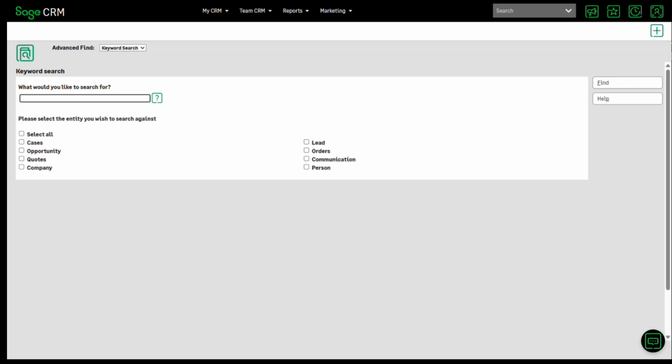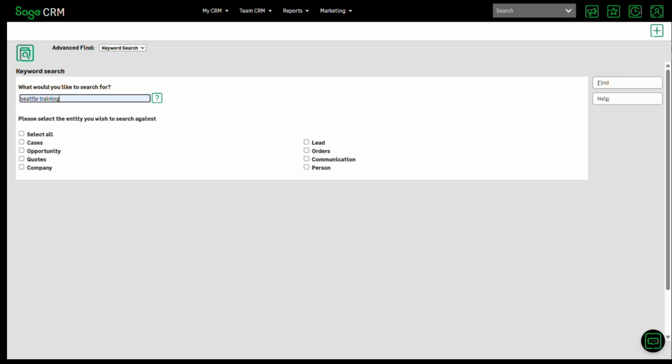Here, I could go ahead and I could choose to actually do that. So if I put in Seattle training, I've put two words in here, and it's going to find those two words and find all those that have those two words anywhere across the different structures that I'm interested in. Now, all searches in Sage CRM are case insensitive. So it really doesn't matter whether I put lowercase or uppercase.